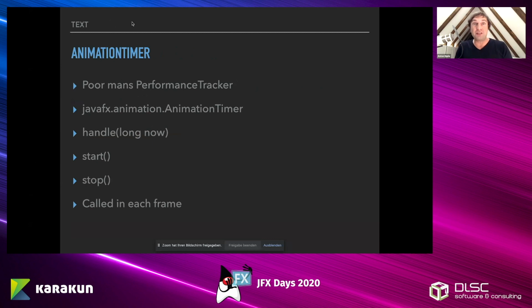If you just use the performance tracker and put it somewhere on your screen, most of the time in a controls-based application, there's not so much happening. So it's perfectly fine if you only get 1 frame per second or 0 frames per second, because that's actually what you want. You don't want to do too much work in your application. You don't want your computer to do too much work. That's basically good programming.